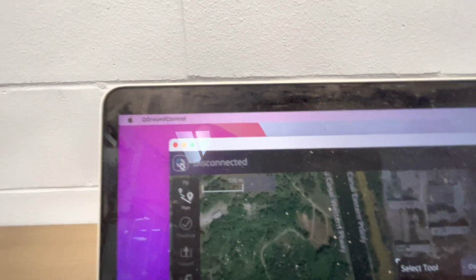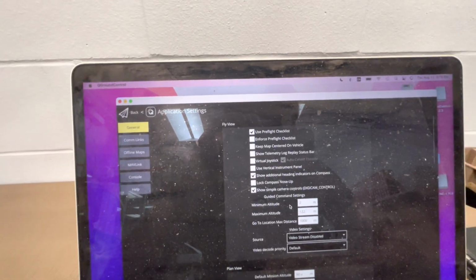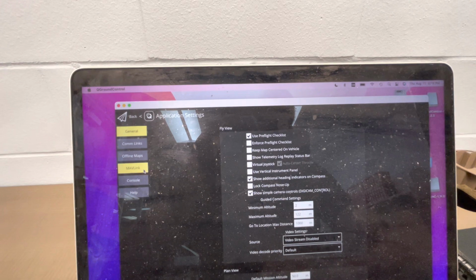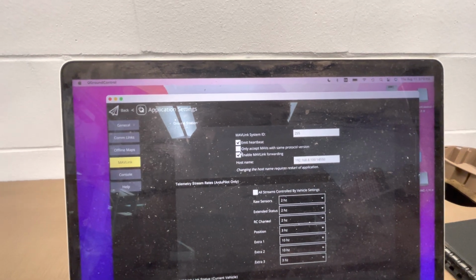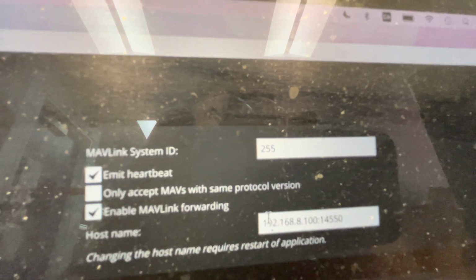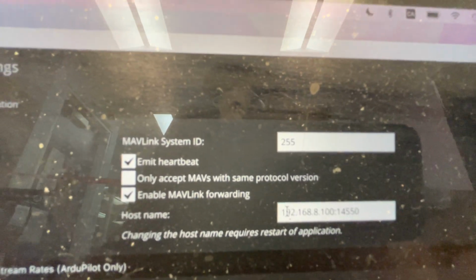So we click on this giant Q here, then Application Settings, and now we have various menus. The first thing we want to do is enable MAVLink forwarding. So we go into MAVLink here and check this box, enable MAVLink forwarding. And then we have to know our Raspberry Pi host and port number.